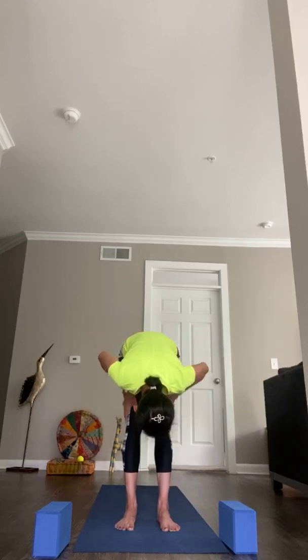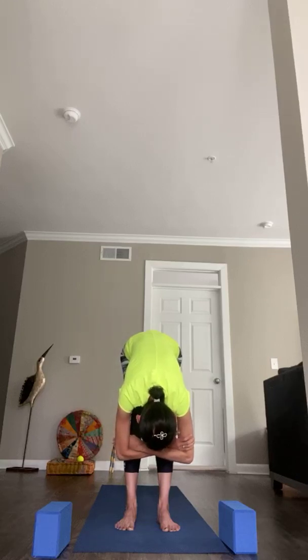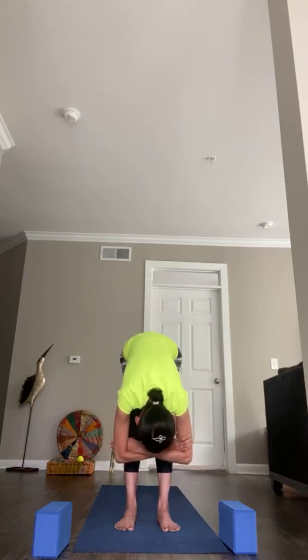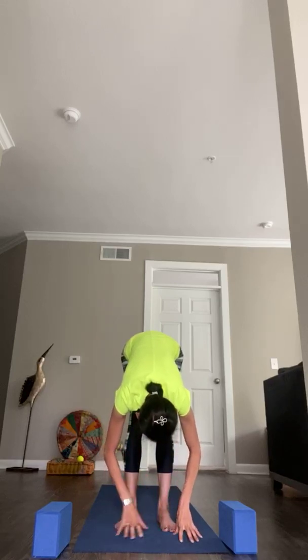Option to bring your hands grabbing onto your legs or grabbing opposite elbows. Nodding yes, and allow your torso to gently sway side to side, no. Deep breath in, breathing out, releasing the hands down toward the floor.